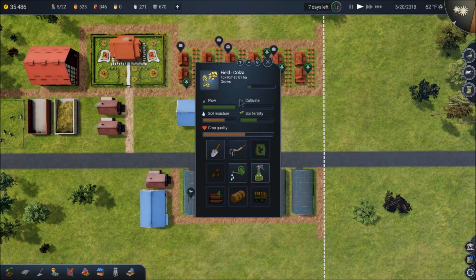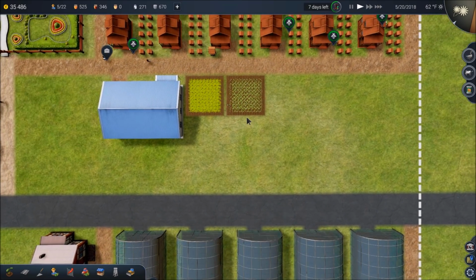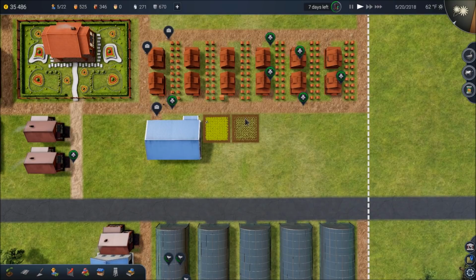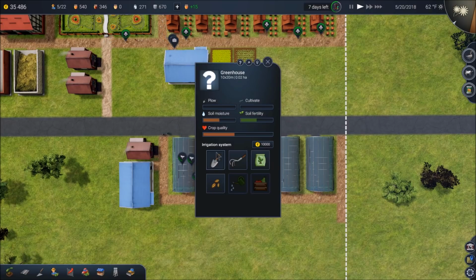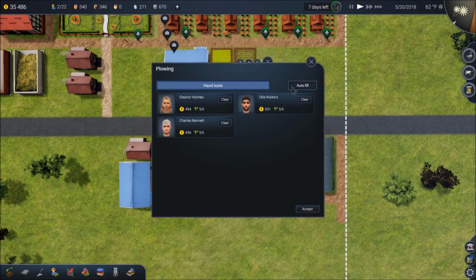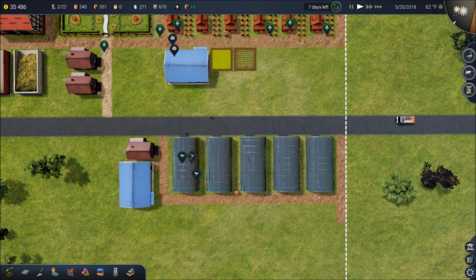That'll be really good. All right, so we're growing. The colza is growing, and the buckwheat. There we go. I wasn't getting the visual there. I didn't know the colza was actually growing. Okay, so that means we've got some workers that don't have anything to do. Okay, let's go ahead and get busy working on our second one.